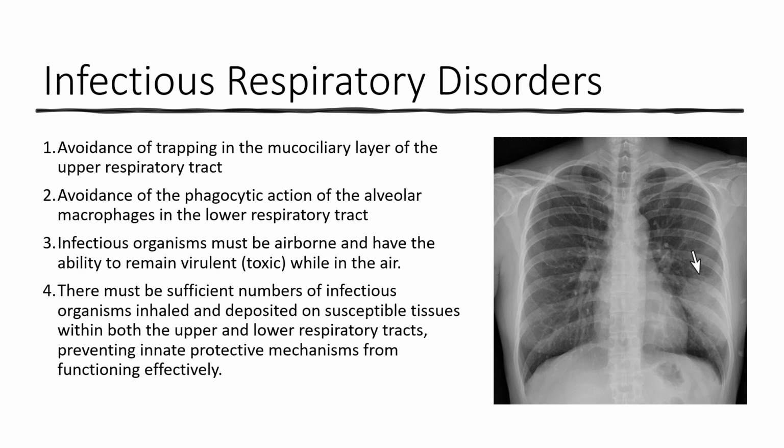Third, infectious organisms must be airborne. Particles must be less than 5 µm, remain suspended in the air for a prolonged period of time, and have the ability to remain virulent or toxic while in the air. And fourth, there must be sufficient numbers of infectious organisms inhaled and deposited into the susceptible tissues within both the upper and lower respiratory tracts, preventing the innate protective mechanisms from functioning effectively.